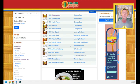But for those set collectors, oftentimes we want to look at these insert sets and figure out what comprises them. We're going to talk about Jordan in just a second, but from a set collector standpoint, there's 15 cards in the set. 8 of those 15 are Hall of Famers. That's a 53.3% Hall of Fame rate, so right at half, just one shade over half, which is a pretty standard number. We always look to see if there's any imposters included in this insert set. I don't see any true imposters, right? Bob Sura's not in here. But the weakest players in here, you're talking about Antoine Walker, Kerry Kittles, Damon Stoudamire, and Marcus Camby.